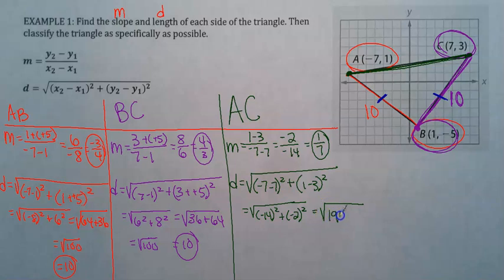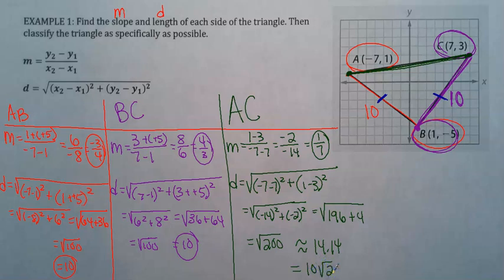Sorry, my marker doesn't want to work. So 196 plus negative 2 squared is 4. So this is equal to the square root of 200. There is not a beautiful square root for 200. So you could give me the decimal. I would take that. It's approximately 14.14. Or you could tell me the exact answer is 10 times the square root of 2.